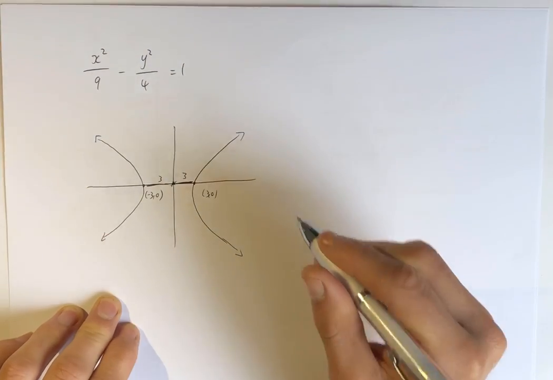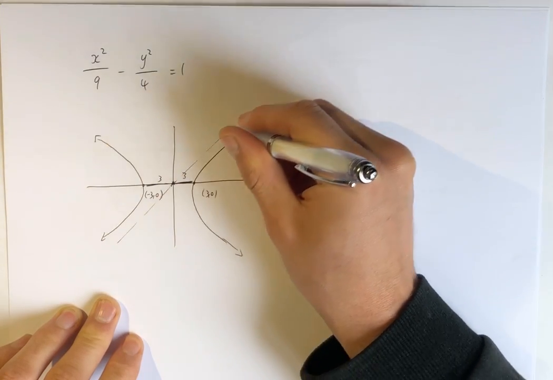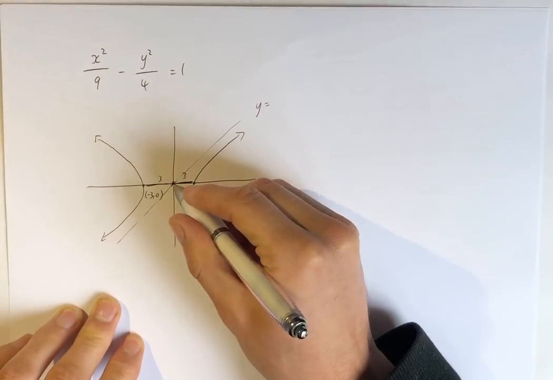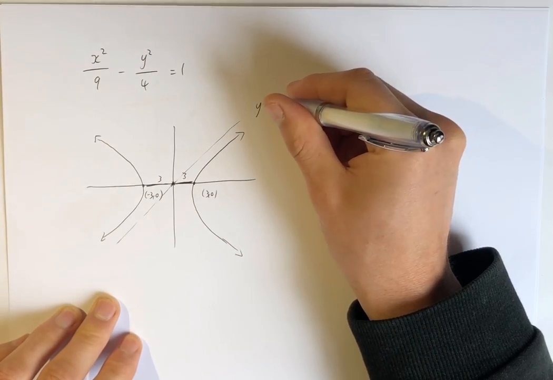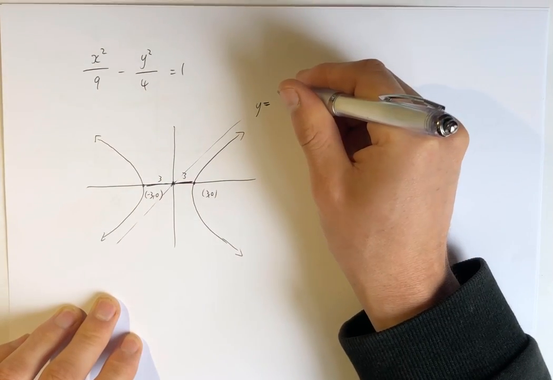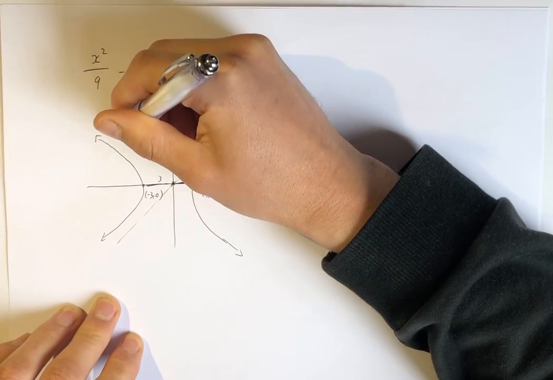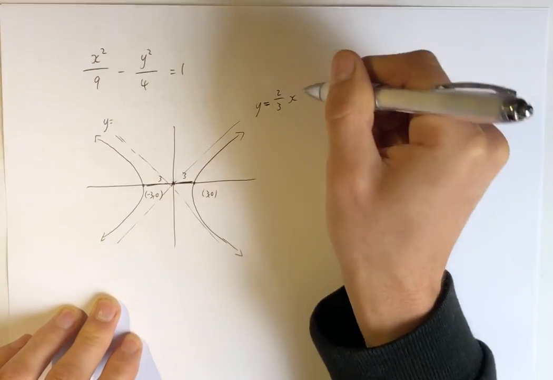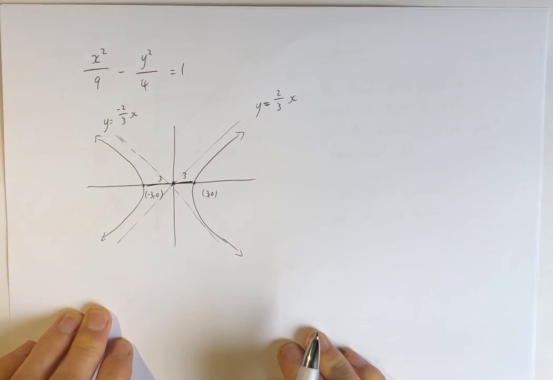And what else? We know that the asymptote line, so the line going through there, we know that that's y equals b over a x because it's going through the origin, so no y-intercept for our great slope-intercept equation. So b is 2, and that's 2 over 3 x, and this one that's coming down through here, that is y equals negative 2 over 3 x.